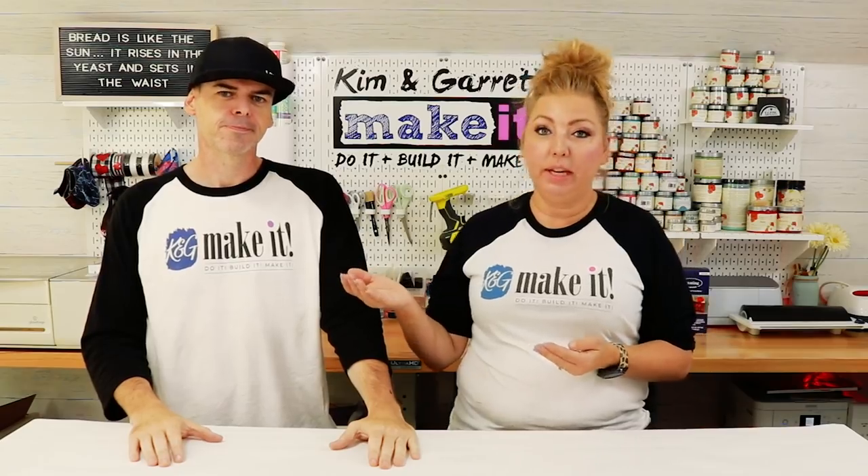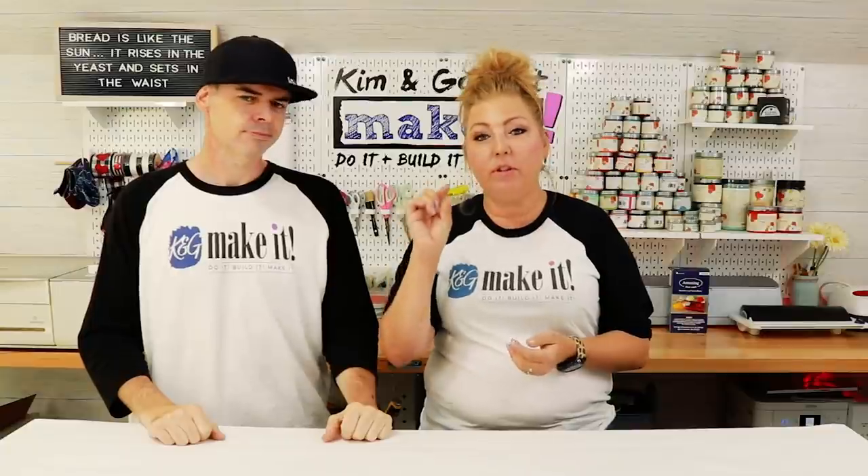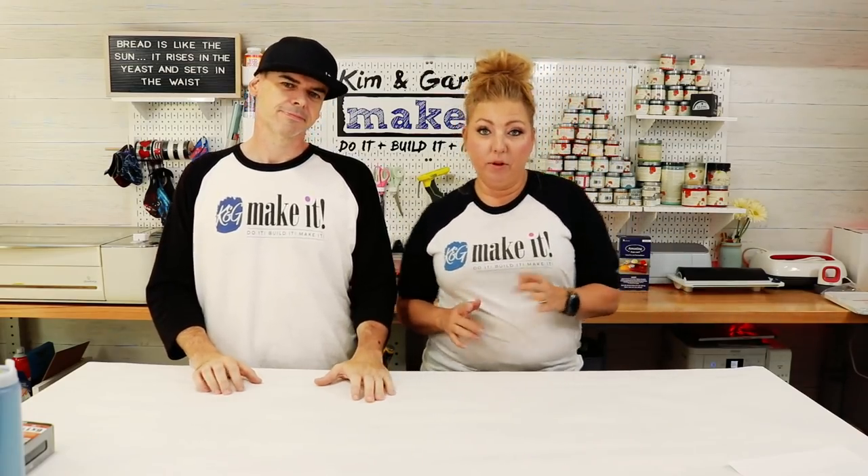With the quarter-inch letters that are really thin, they work great if you're going to hang it on your door and leave it there. But if you're going to travel with it like Jesse wants - in and out of a suitcase, on a table, off a table - they'll easily get crushed and break, especially with tiny thin little letters. So we're going to try the eighth-inch version and paint it, which we think will make it very durable for travel. And the resin should solve the durability problem for the quarter-inch version too.